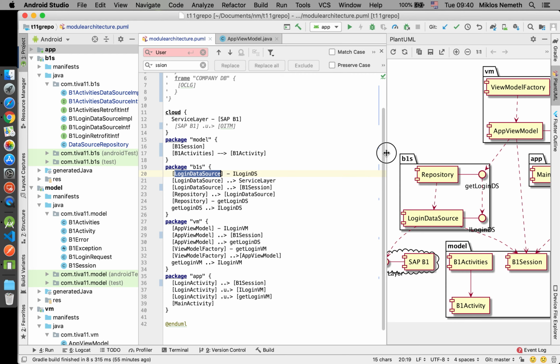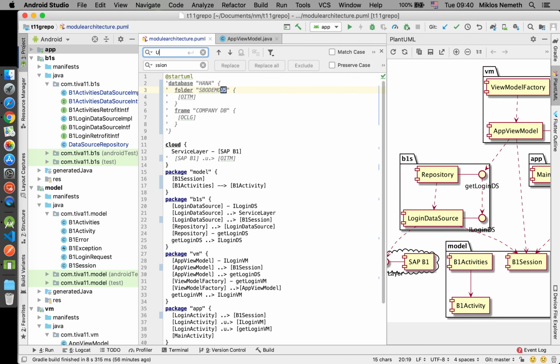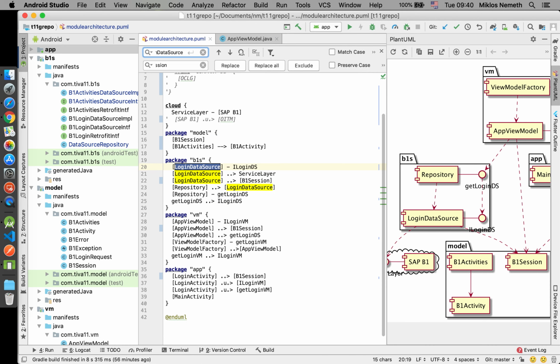Let's rename this data source and replace it with a lot longer name, B1 login data source, maybe impl. Yes.